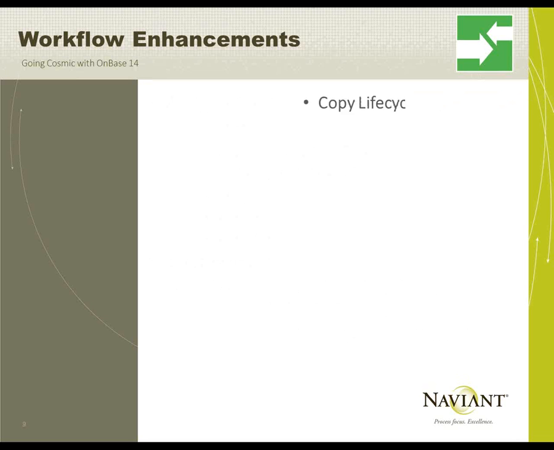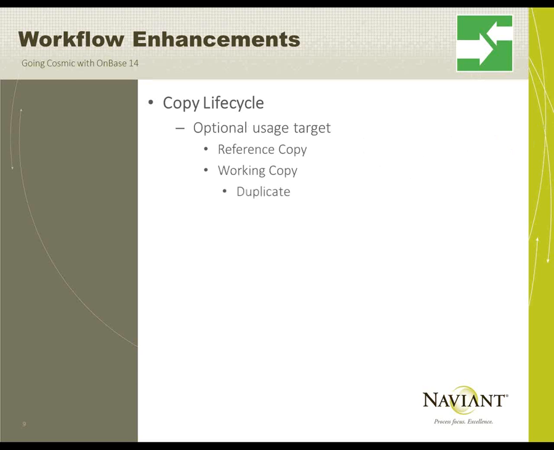So what else do we get? Copy lifecycle. This one I know people have been asking for. It seems really simple on the surface, but there are a couple of extra features. You can just duplicate a lifecycle, or you can copy a lifecycle as a reference copy, which will disable it. No documents will flow through it. It'll be basically there for reference, for documentation purposes or for testing.